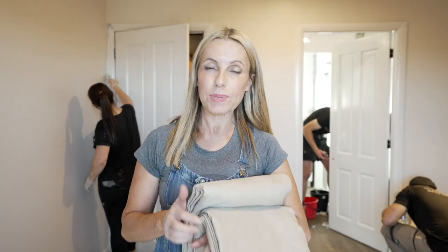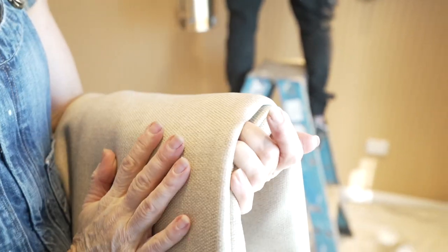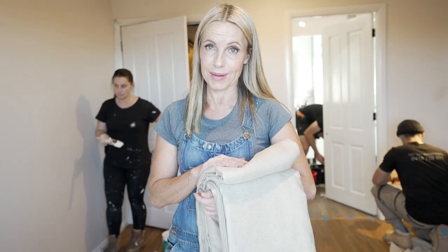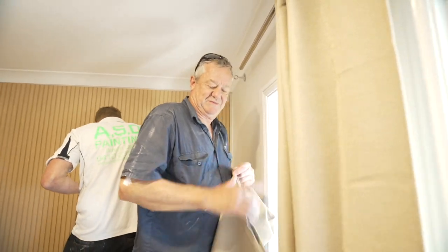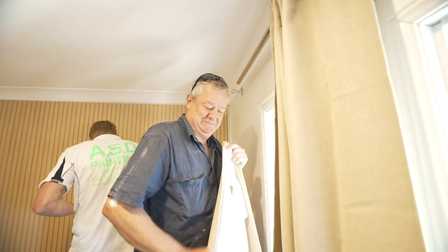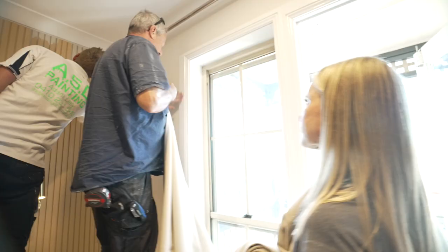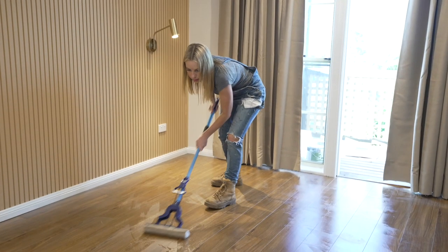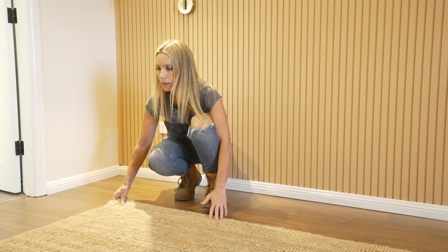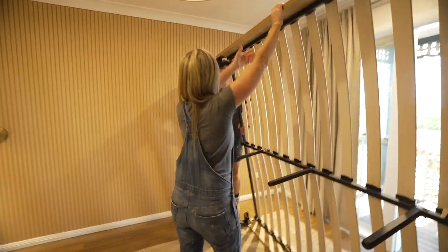Curtains can be really expensive, but they don't always need to be. I've just picked these up from IKEA under $100. So we're going to put a whole packet on one end on both sides just to make them look a bit more fuller. To bunch them up a bit. Bunch them up. It's dry. Oh, it is now. Thanks for assembling that.